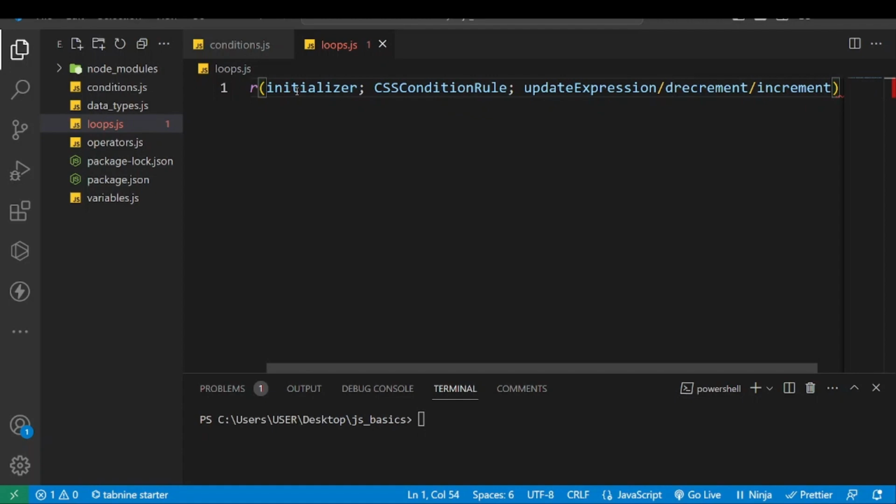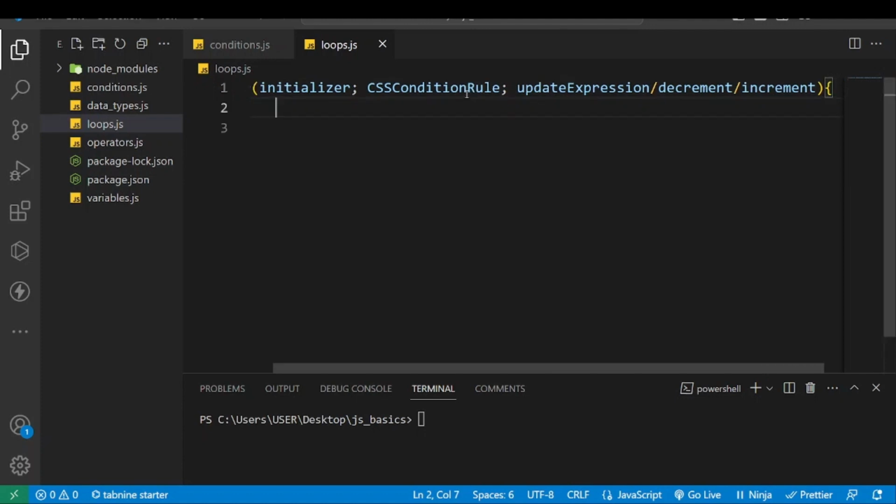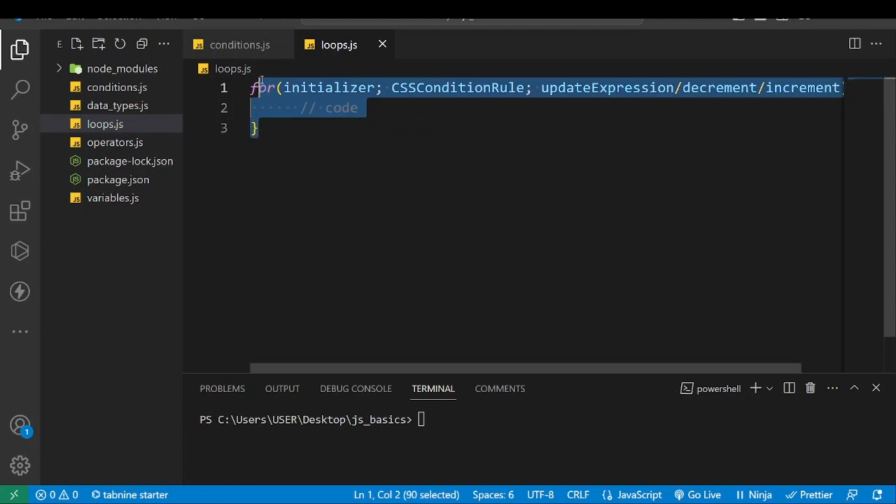Then the next one is the body, the for loop body. Here you have to put the curly braces, and inside them you write the code that you want to execute. Okay, so this is the syntax.